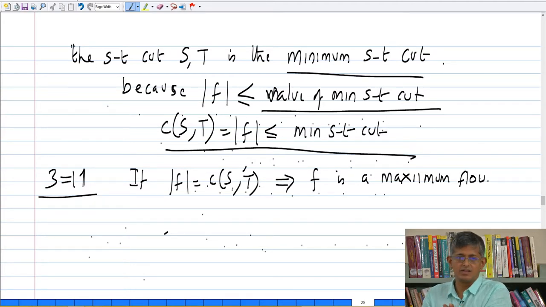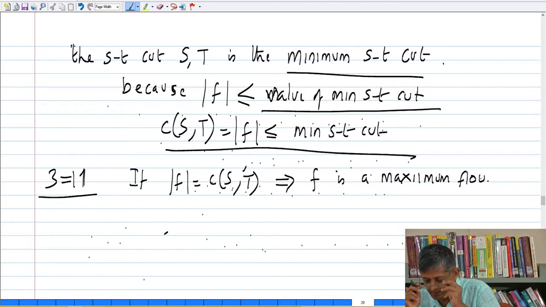It's fairly easy from the definition of everything that we have discussed so far, right? So if you ever increase the value of the flow further, then the value of the flow will be more than the capacity of one particular cut, and that cannot happen, right? Therefore, F is a maximum flow. You cannot increase the value of this flow any further, because if one of you increases the value of the flow and claims that, I will ask you, how is it that you've increased the value beyond the value of a cut? We already proved that that cannot happen, right?